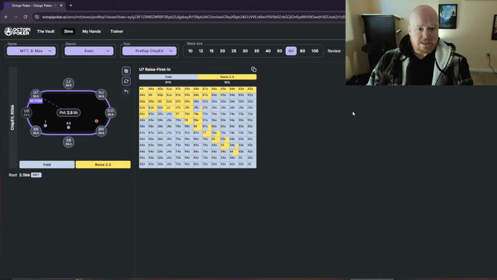But the bottom line is, if the limpers are going to be playing really passively, playing face up, you just want to get money in the pot against those ranges. You want to put them in a position where you get to play more pots against them. And in particular, you want to make sure they put in the most money possible while still having a wide range. I think this is a really important point that people miss.